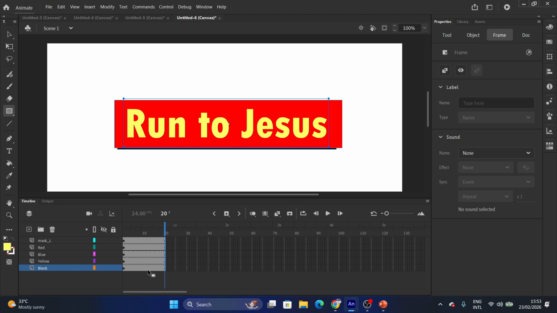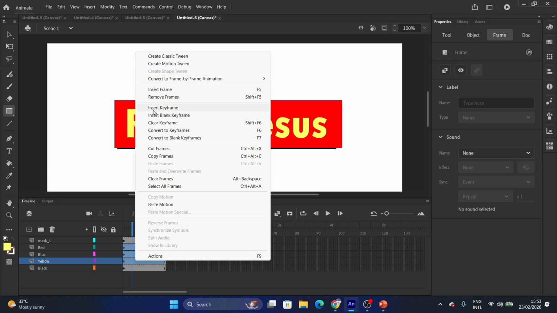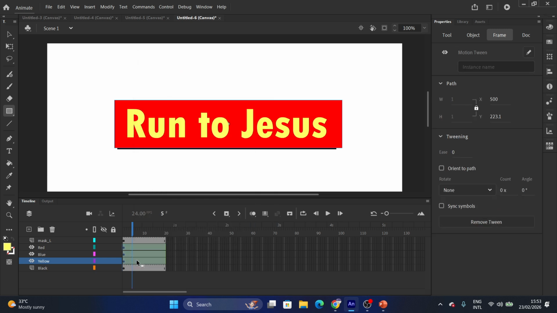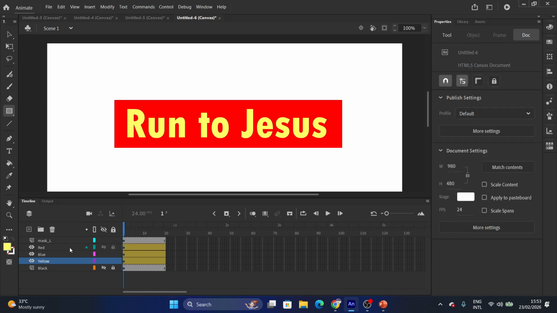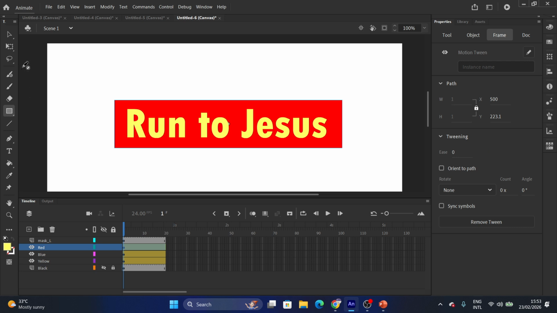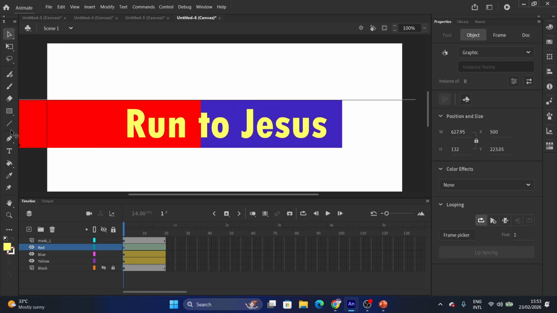Okay. Now, what I'm going to do is that I want red, blue, and yellow to change colors, but I want black to remain on the stage. So I'm going to set motion tween for the three. Okay. And so again, I'm going to move the red layer. So I'll move the red first. So I bring the playhead to this and go to the layer red with the selection to move that rectangle to the far end here, right?